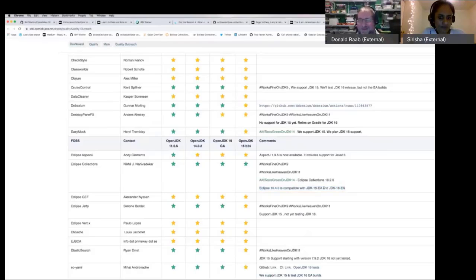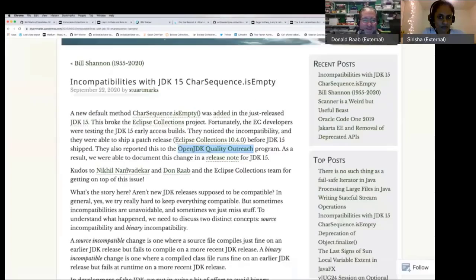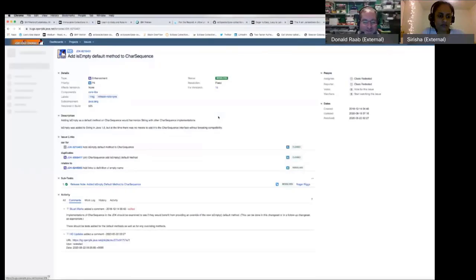This version is compatible with 15 or above, but they also added information in the release notes about this method, right? I'm not sure which link goes to it. Yeah, you'll see this bug at OpenJDK, right? And what they've done is, there we go.